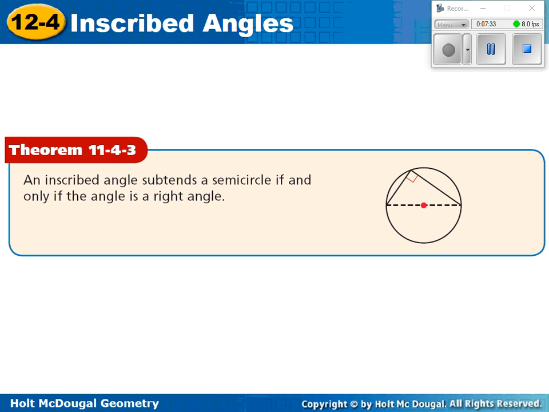It's just saying that if you have an inscribed angle and you notice that it has its endpoints on the diameter, then that means it's going to be half of 180, so it's going to have to be a 90-degree angle. It's really not any different than just using this. You just have to notice that it's 180 degrees because it's a semicircle. Is that okay? Questions? Okay, last part for 12.4, number 11.